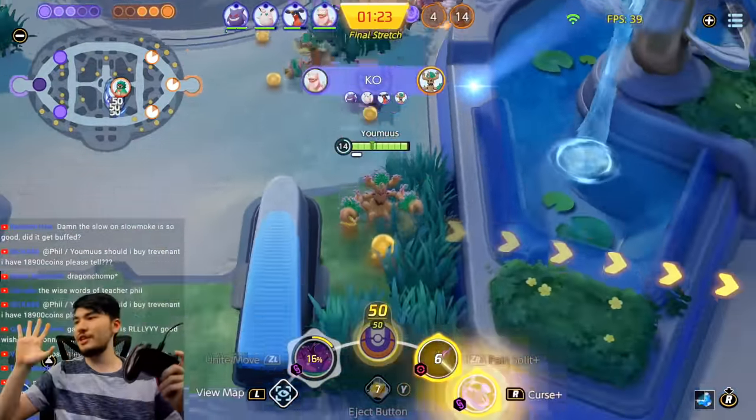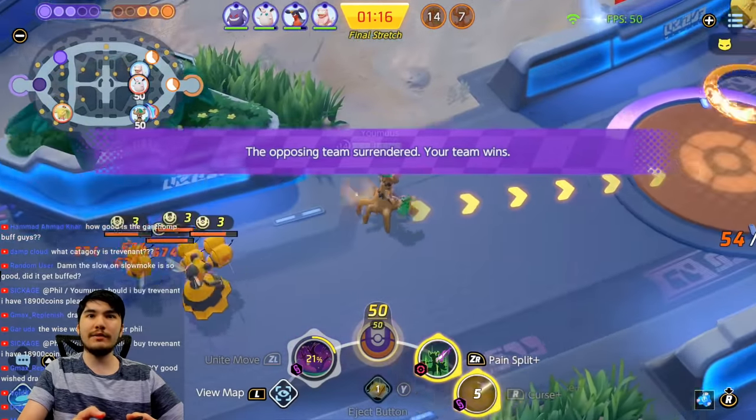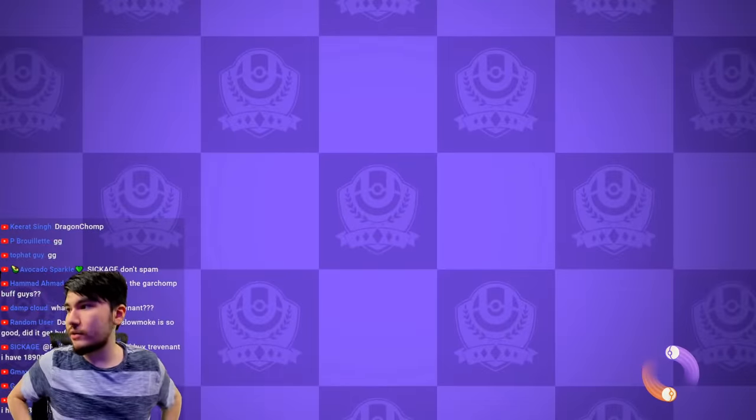All right. We made sure to secure Zap this time. We got it. Should I buy Trevenant? So far, I don't know. I don't have enough game time on it yet, man. If it took you a long time to earn those coins, I would wait a sec. Watch some of the stream. I'll tell you at the end of the stream what I think of Trevenant, all right?